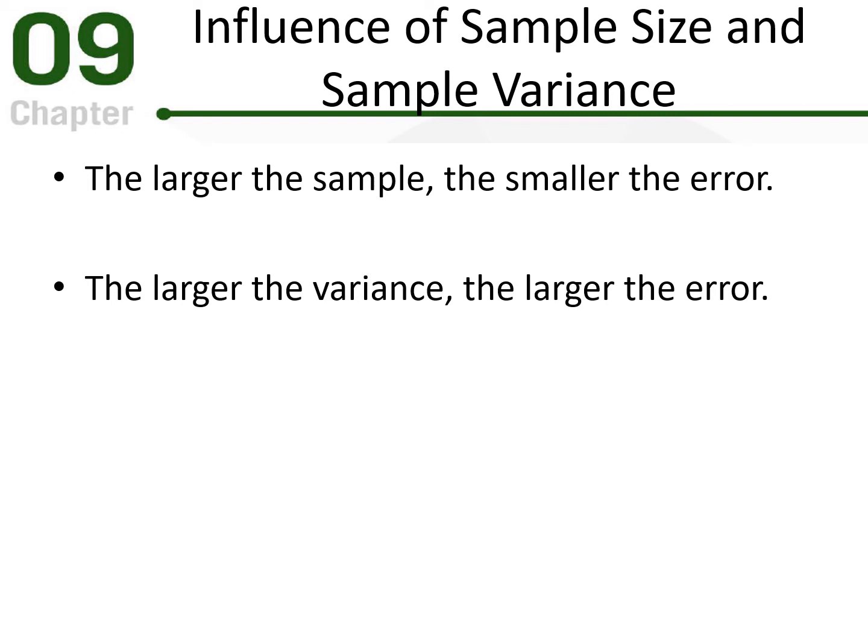Now, in terms of the standard error of the mean, which is in the denominator of your t-test, right? If you want to keep that standard error of the mean small, which is basically the goal of researchers, because if they keep that denominator small, then the t-test will be big, and you'll be able to reject the null hypothesis. So to keep that denominator small, you want to increase the sample size. That will reduce the standard error.